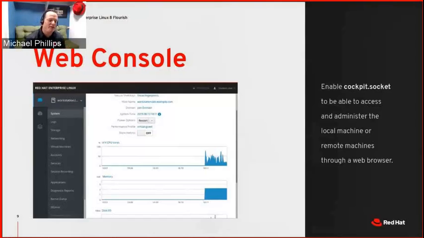Now, some of this is kind of interesting, in that a piece that was deprecated and is now gone in Red Hat Enterprise Linux 8 is all the System-Config GUI tools. Now, you may not have used those. I will tell you, in our Red Hat Enterprise Linux 6 class, this was a while ago, we tried something different.